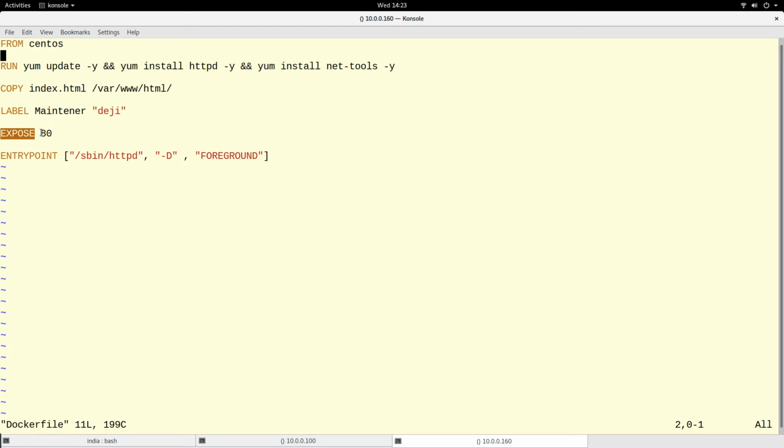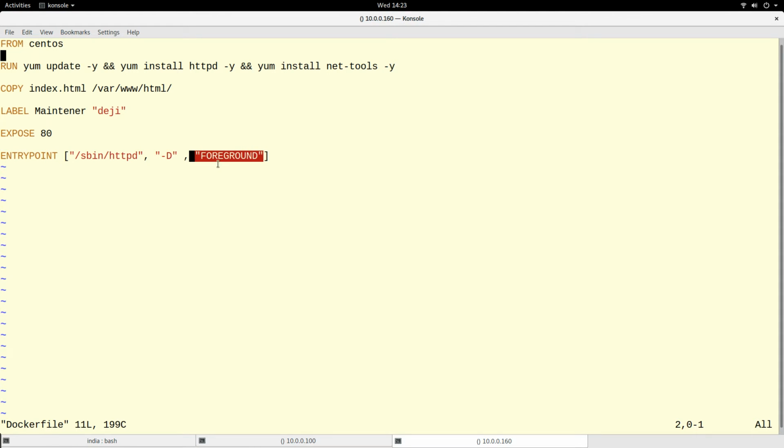Expose refers to the ports, the port that you want to expose from this image. The entry point refers to basically when the container starts, what is the default process you want to run. So basically, this is the command we want to run by default.